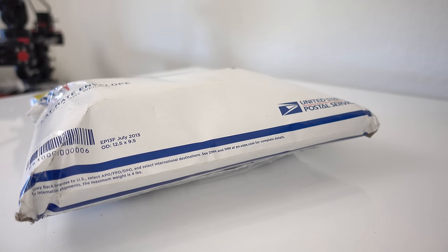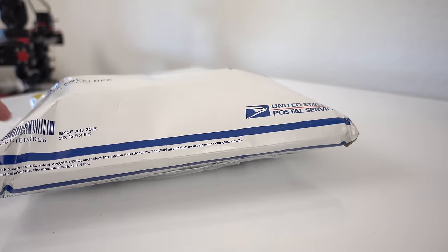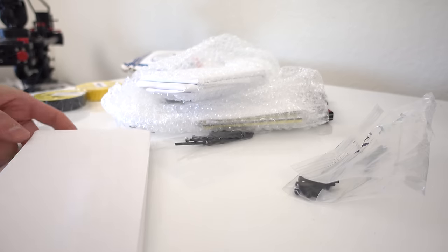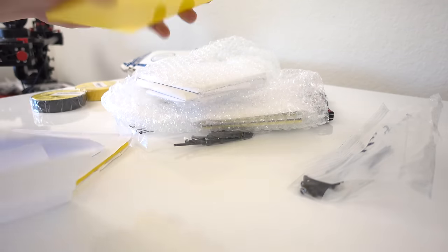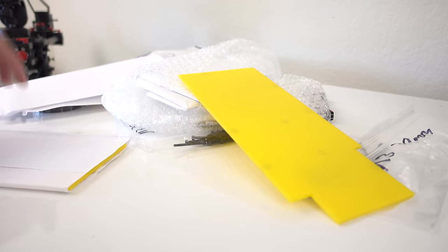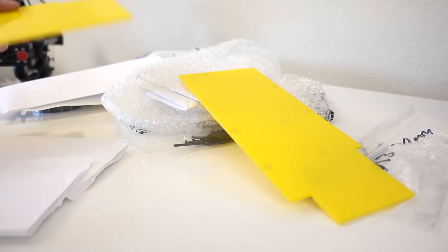Right when I was about to end the video, this just arrived in the mail. Clutch from V1 Tech, hooking me up with some back plates. Let's open this up real quick, show you guys. I didn't go with anything crazy this time around, just some good looking back plates, to be honest. Well, there you are, just a yellow back plate, to add some more yellow to the entire build, since it's overpowered and black.